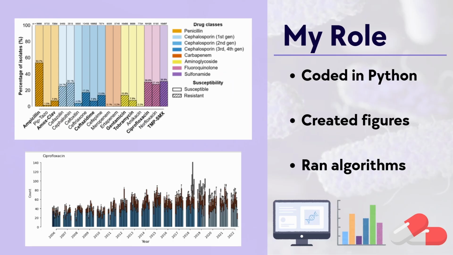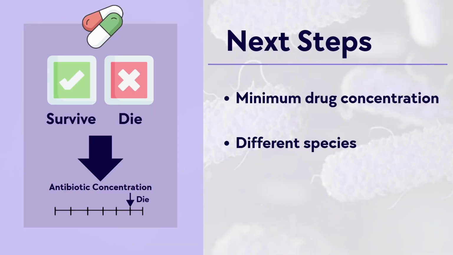While this project is part of the Lewis Lab, I led the development of this predictor myself, from organizing the data to evaluating and visualizing results. I wrote the code in Python, created the figures as you can see from some of my examples on the left, and ran statistical tests. In a bigger picture, this project connects biology, data science, and medicine, showing how cross-disciplinary approaches can help solve real-world problems. Next, I'm working on a harder problem.